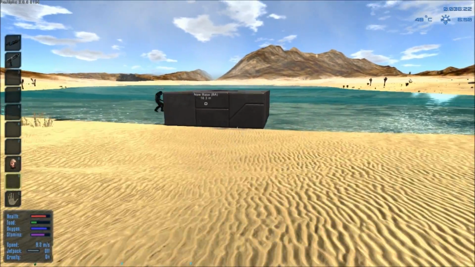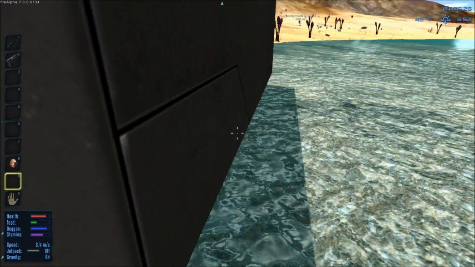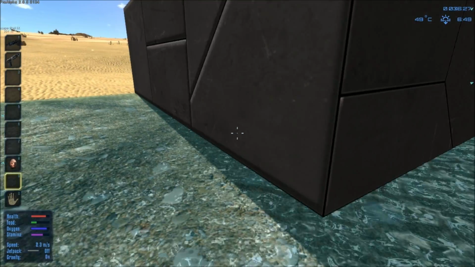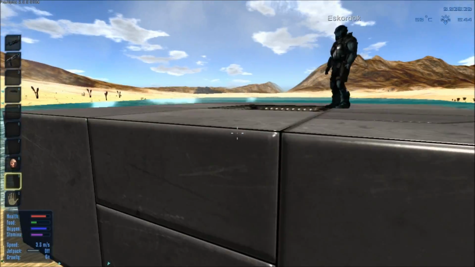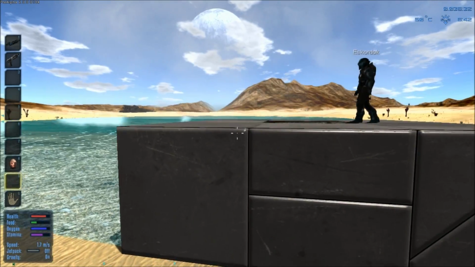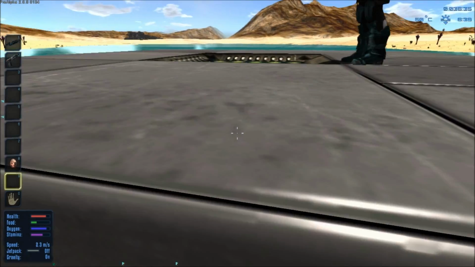Oh, because the water is flat. That's why you're able to place it there. The water is perfectly flat. You should probably count the water as the surface. Okay, well, that works. And we wanted to build out over top of the water a bit anyway, so that's good. How do you get up there?